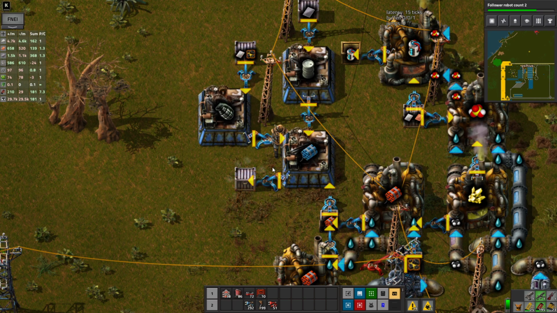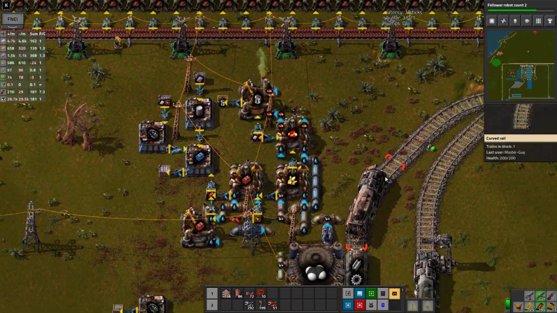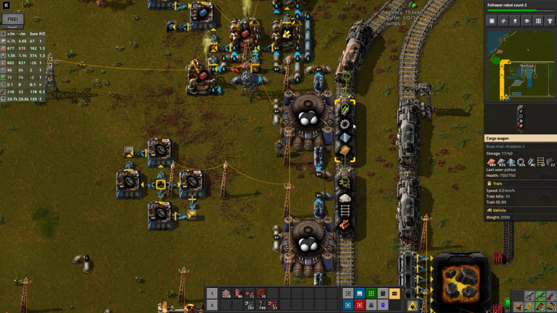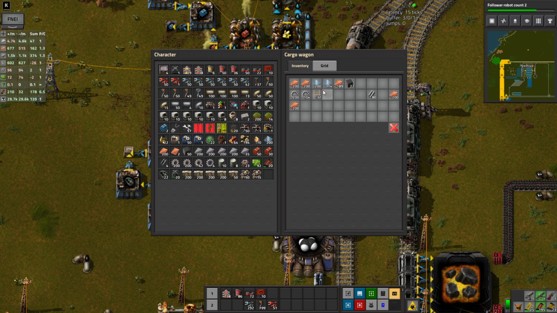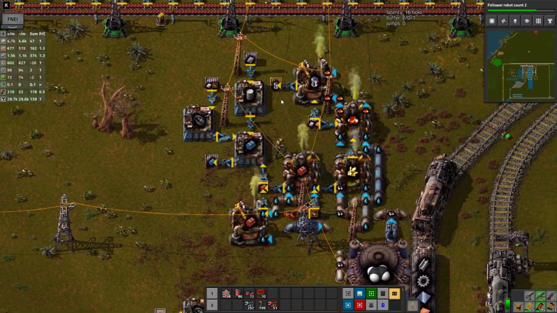Okay, I automated the cliff explosives. It's still gonna need to be hand fed. But still, it's better than not having them. And you're gonna have to come here to grab them, but, well. Better than nothing. Yep.